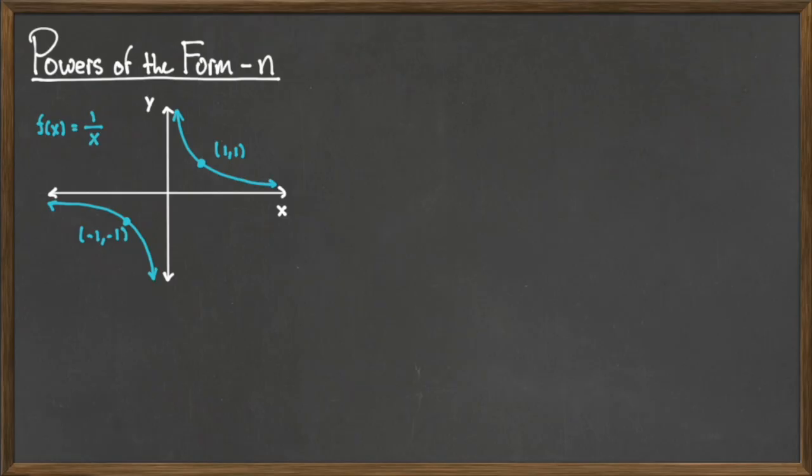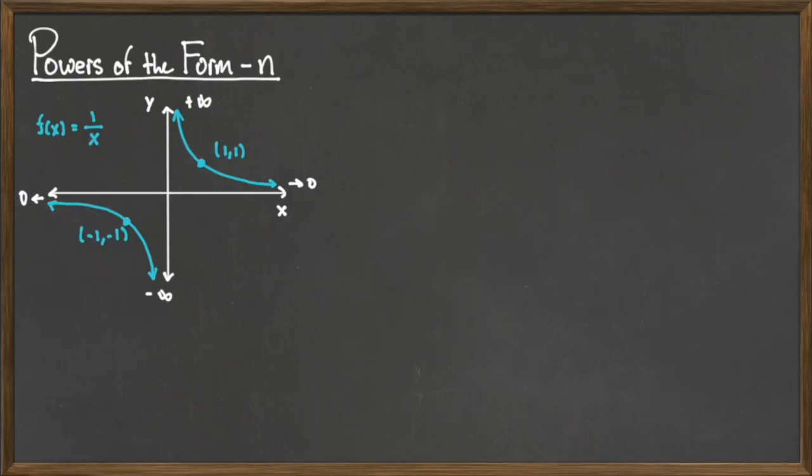Let's also look at the infinite tails of this graph. We notice that as the graph approaches the y-axis, it goes to negative infinity from the left and positive infinity from the right. However, the infinite tails that stretch infinitely to the left and to the right, it looks like our graph is actually tending to the value of 0. Again, this is the topic known as limits that you see a lot in Calculus 1.